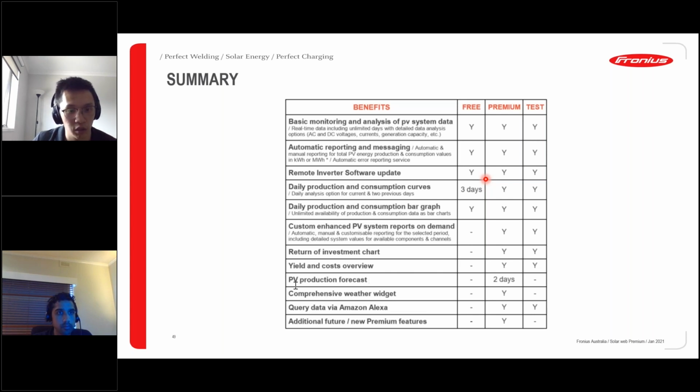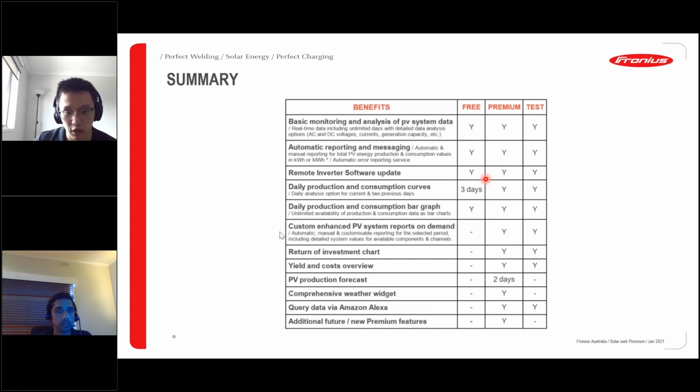So there is one question: what sort of display do you get in an off-grid system with, say, a Primo AC coupled to SP Pro? In this situation, if you have a Primo, for example, with a Selectronics inverter, usually you will only have the PV production. That's what you will see. You don't have a meter, so you don't see really energy flow like that, but you will be able to see your PV production. If, for example, you sign up for the premium, you will be able to see, for example, the weather forecast. So I think it will also give you some information there.